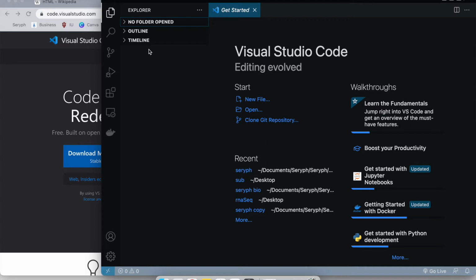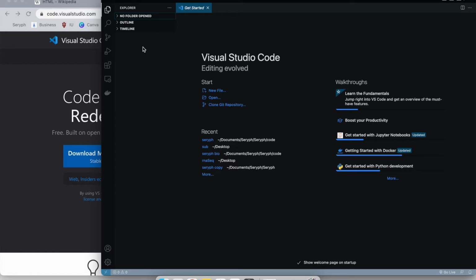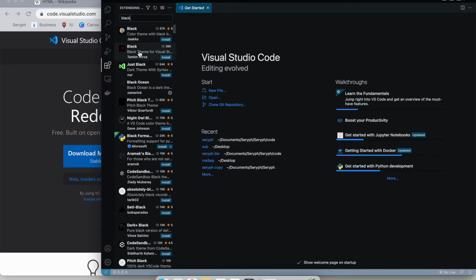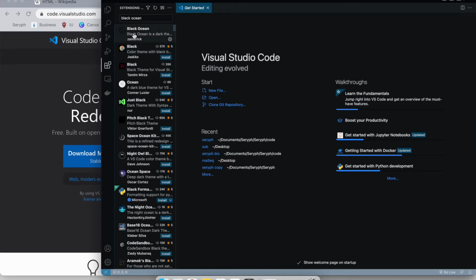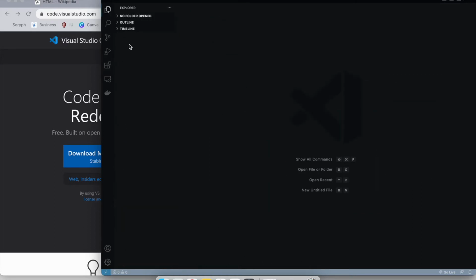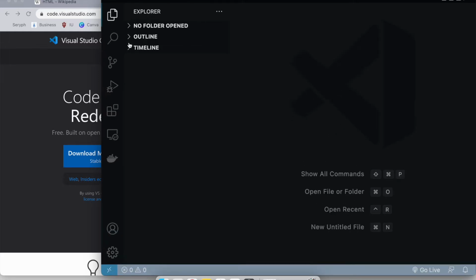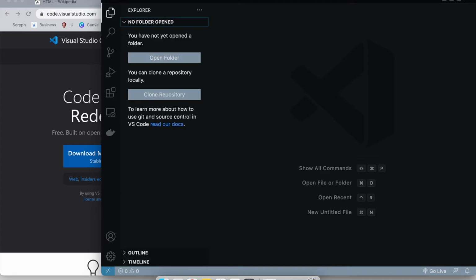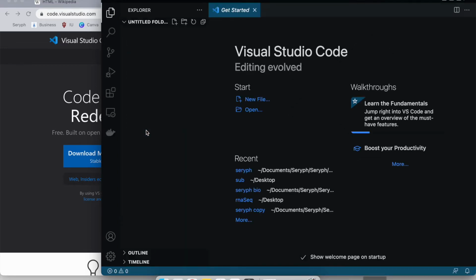And then I'm going to do command minus. See, yours probably looks more like this, and it has a different background, because right now I have the black ocean theme enabled. That's why mine looks different. And then instead of being zoomed out, I'll do a command or control plus, and it allows me to zoom in a little bit. Okay, if I go to folder, no folder open, I'm going to click this folder I created earlier.